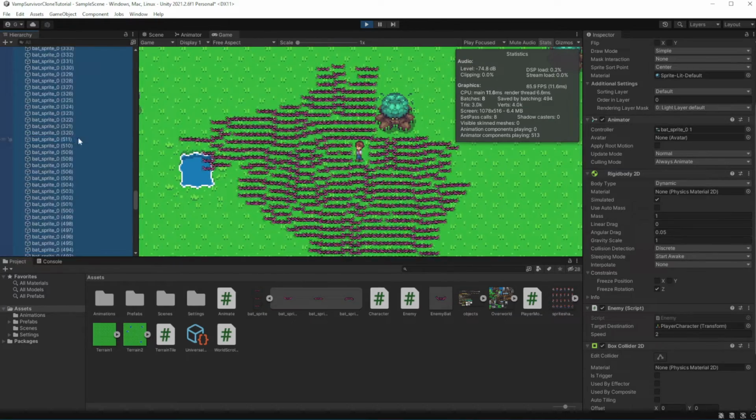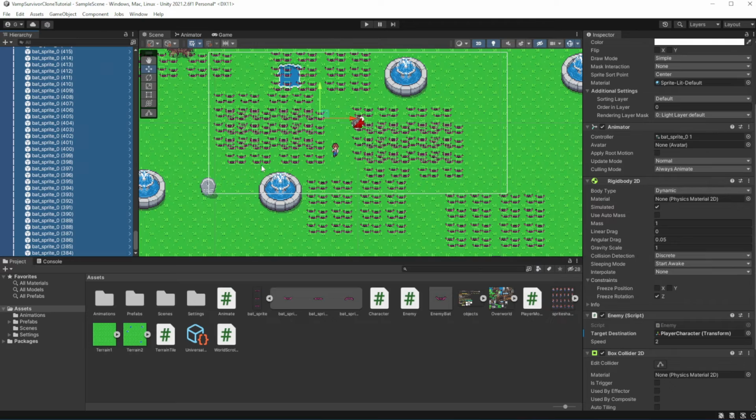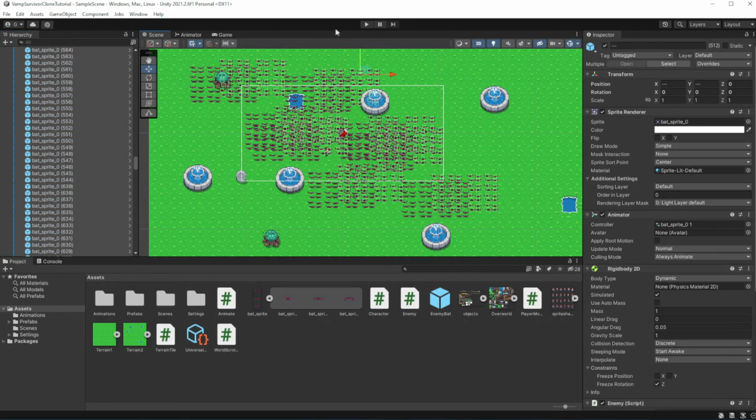This is 500 bots, and it still shows way above 60 FPS. It is around 700 to 800 bots.